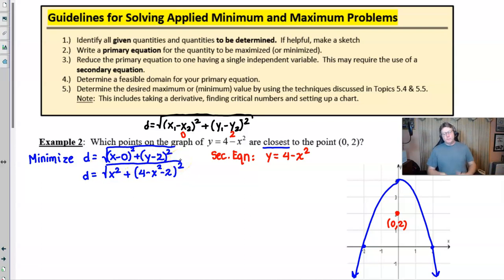And so we are in a better position to take the derivative, but I didn't say best position to take the derivative because this is a pretty nasty derivative. Some teachers might just have you get rid of the square root because maximizing or minimizing this expression with or without the square root still yields the same results. But sometimes that's difficult to understand. So what I'm going to suggest is do something else to get rid of the square root to make the derivative easier to take. And that would be to square both sides.